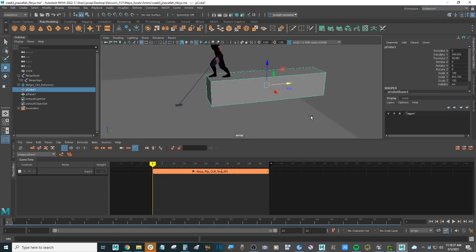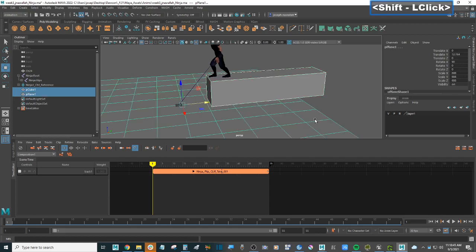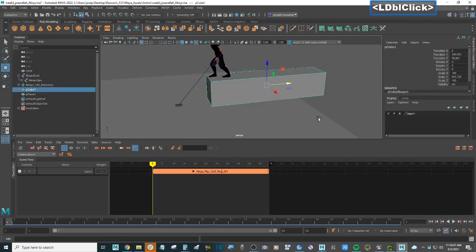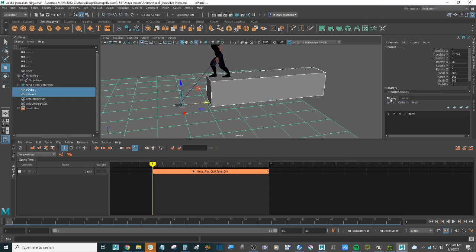By the way, if I haven't shown you, you can freeze those cubes and the plane. If you select both, shift select, go in the display and click this little button, create a new layer and assign selected objects.